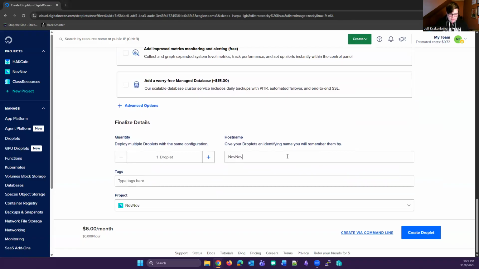And we're going to name this NovNov-AdGuard. If you're not familiar with AdGuard, they have a service called AdGuard Home, which is a DNS filter. We won't get too deep into it. We're just going to get it running. So we're going to do NovNov for the tag, AdGuard, demo, and we'll leave it there. I'll throw the OS on there as well, actually, to make sure I know it's different. And then make sure it is in the NovNov project, so we'll be able to see it right next to the other one.